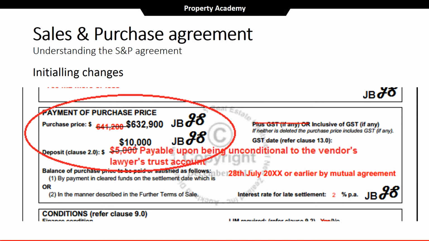Now, contrary to popular belief, you don't actually have to write initials on every single page of the sales and purchase agreement. We've covered the main pages where we write in our custom information, which is the first page, the further terms of sale page, the GST and signing page, as well as the lawyer page, right? Those are the areas where initials are mostly required and signatures as well. But during the in-between pages of the contract that you've seen on the downloadable section, from clauses 1 to 17, because we don't actually make any of those changes, you don't actually need to put initials down the bottom.